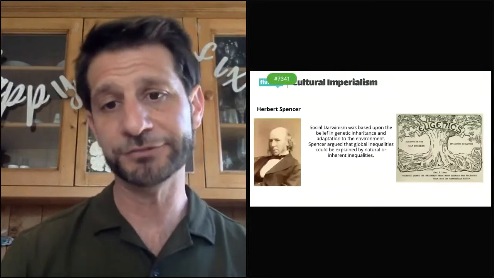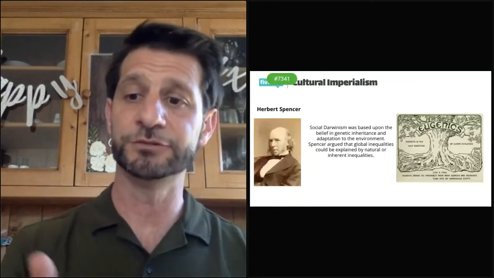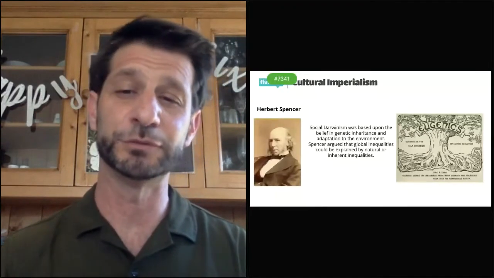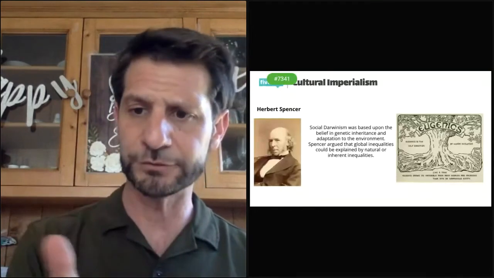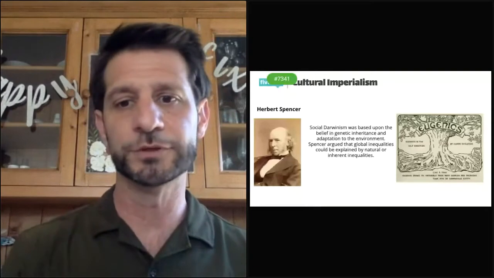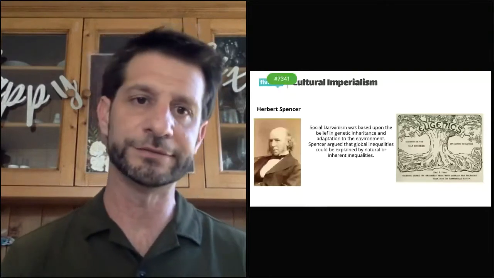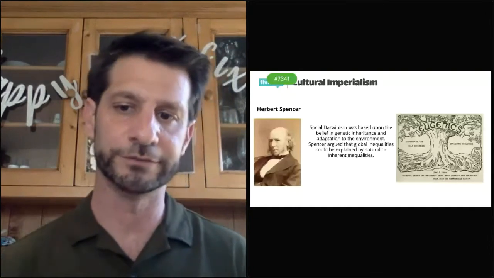And so Herbert Spencer made the argument that there were differences between people, and eventually that led into an idea that there were differences between races. They came up with 3 races, one from Asia, one from the European area, and then one from Africa. But then they broke that up into numerous other areas too. And they started saying things like, you know, Western Europeans are more superior than Eastern Europeans and so forth.